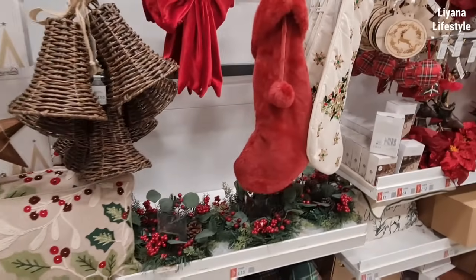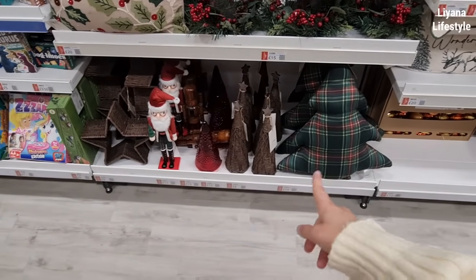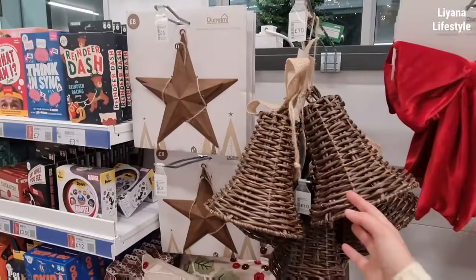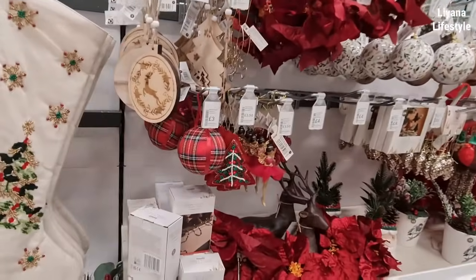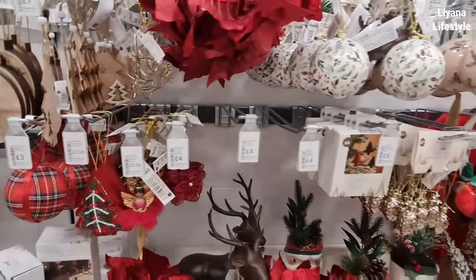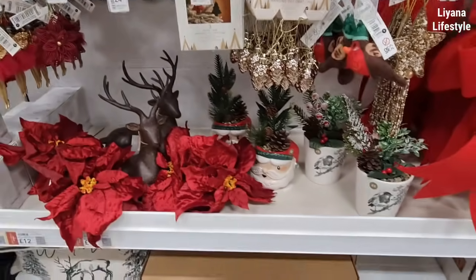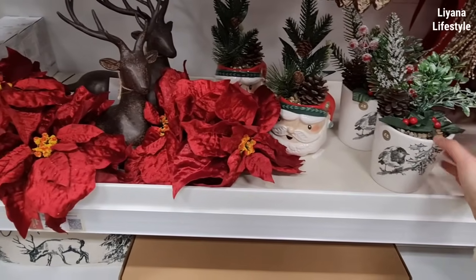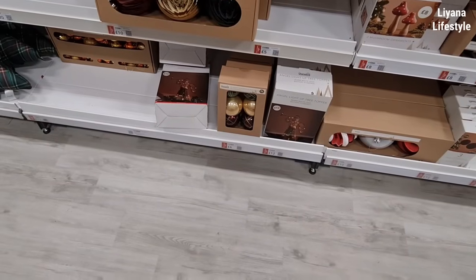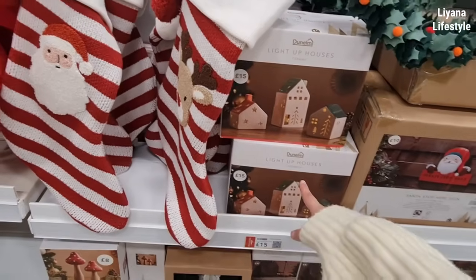Then we've got some more — I would say this is kind of like the high-end section. Nutcrackers for £12 and the trees. These are £8, this is £14. Now look at this stocking for £12. These are £10. And then the tree decorations — they don't have that many tree decorations actually. The wooden ones for a pound, the wired ones too. These are some of their baubles — the felt type. A set of 4 pine cones — these are new. So we've got the robin arrangement and then the centrepiece as well. There's another cushion for £20. Set of 6 baubles for £6, got 2 mushrooms there for £8 — wooden ones. And the ceramic houses — these light up.